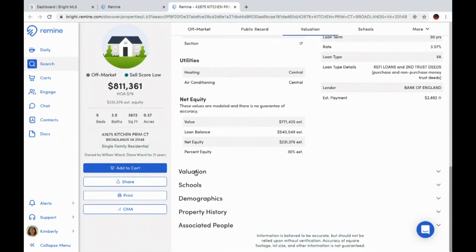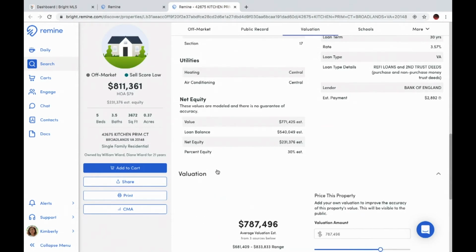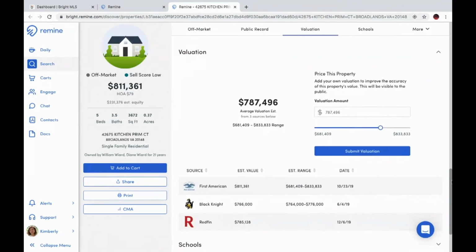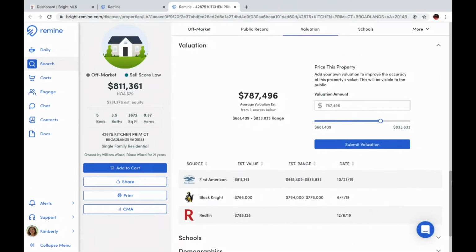So if you clicked on valuation, valuation is going to show you the value of this property as determined by Remine. Remine has an AVM, an automated valuation model. It's a program that's written, and it takes into account the sales price in the neighboring area, how long they've owned it, the assessment, and all that stuff, and it determines a value based off of that, just like those other websites do, okay?